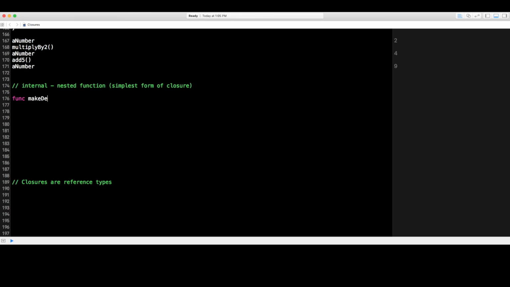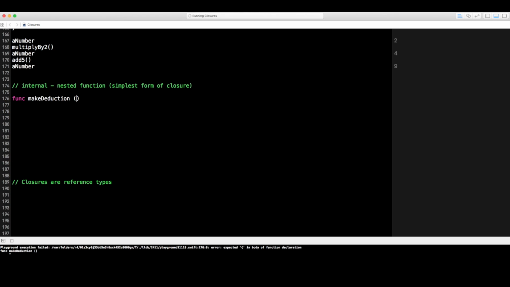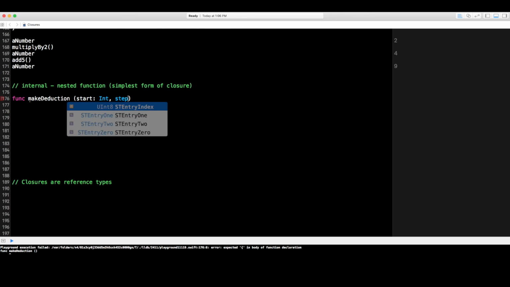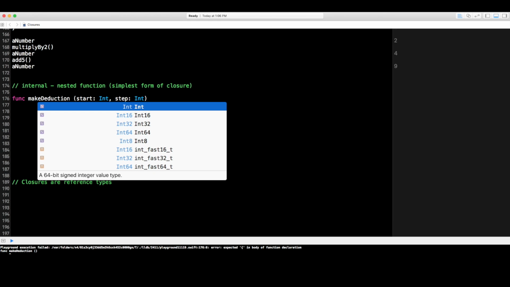So I'm going to call this makeDeduction. And I'm going to have it bring in 2 parameters. One is our start number, and the second one is our step. The start is the number where we start at, say 10, and step is the number that we're subtracting from it.